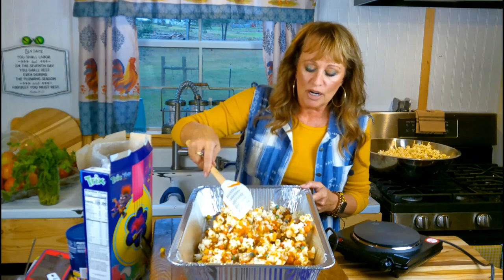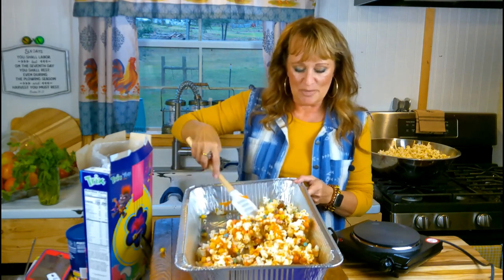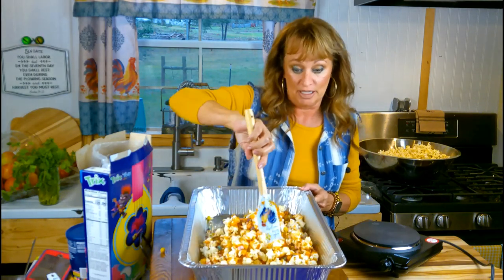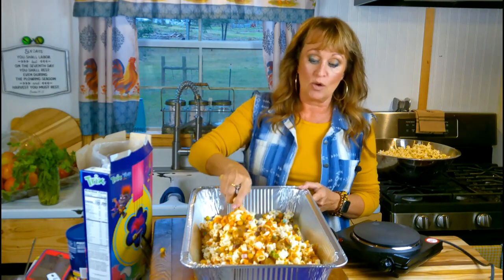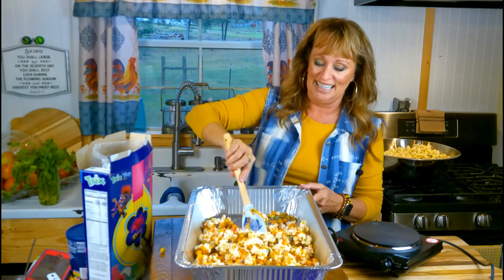I smell that orange. It smells so good, and it's bright. It's made the smell of that cereal come out. It smells so good. This is going to be fun, and I'm definitely going to make a double batch of this. There is no way. My family will roll through this in about 2 bites.